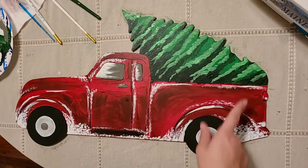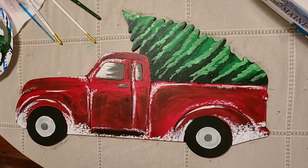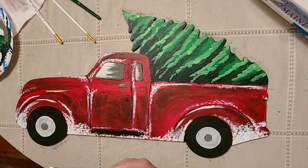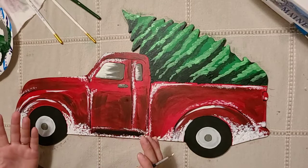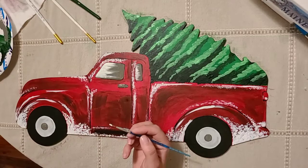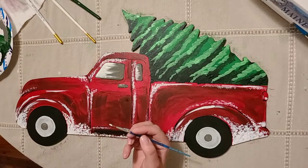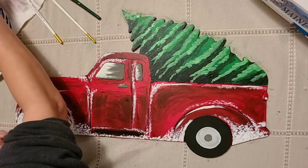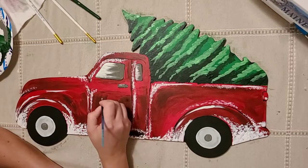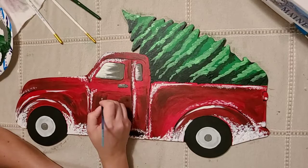Next I'm going to add in the name in the middle - I'll use my fine liner brush for that. I'm going to do 'Smith Farms' because it's unique to me. For this step you don't want too much paint on your brush - depending on how long your name is, you need to be careful. When I did 'Gilderland New York' I had to be a little careful fitting it in. You can make the words round or straight across, whatever's easiest. Just get a small amount of paint on the tip of your brush and then paint whatever name you want on here.